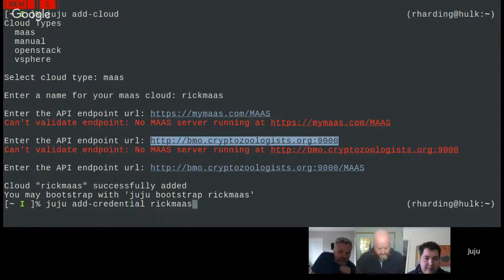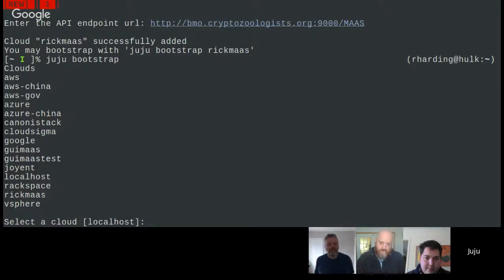So the next step is that once I complete adding my Maz, it will then walk me through adding my credentials for that Maz before it stops and goes, okay, now you're ready to bootstrap. Which leads to the next step, which is getting to where Juju is a one command system, where if I just run Juju bootstrap, right now it asks me for the clouds that I know about, but there'll be a new option here for a new cloud. And the new cloud option will walk you through interactive add cloud, which will walk you through interactive add credential. So it's very soon the getting started for Juju will be simply install Juju and then run Juju bootstrap, and it will walk you through from there.